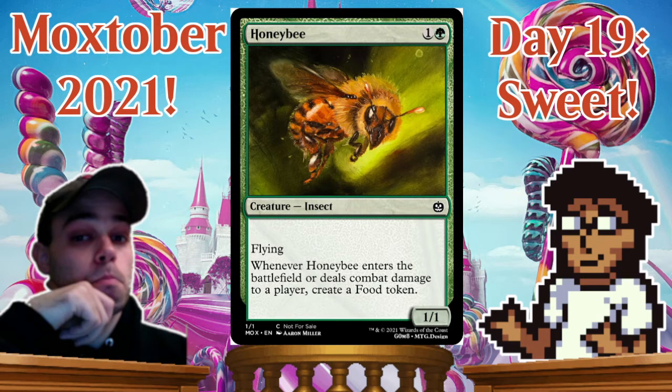I think Gilded Goose is also a great example of when does green get flying? When it's effectively reach, so they have 0 power. And this one, more than that, it also specifically cares about combat damage. So it's like play this aggressively. Fair enough.